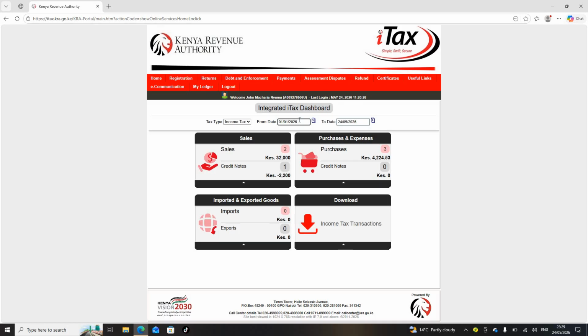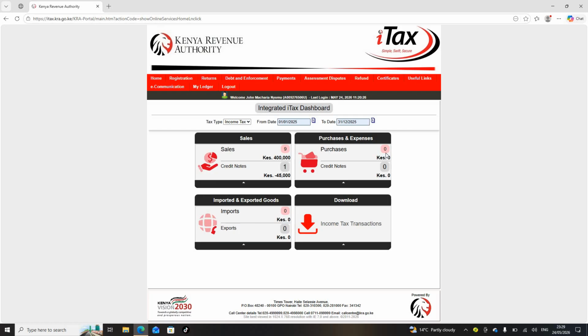You can put a date for last year, that is from 1st January 2025 to 31st December 2025. And once you put that, you can see on the dashboard that the total sales here are 400,000. You issued a credit note of 45,000, and you had purchases.